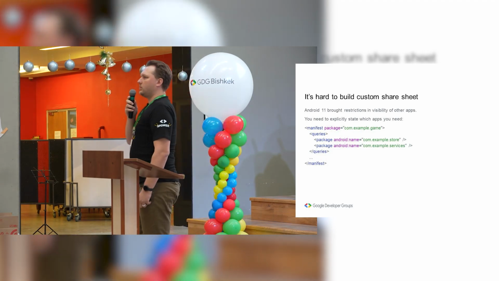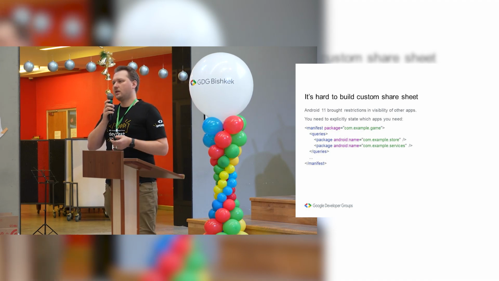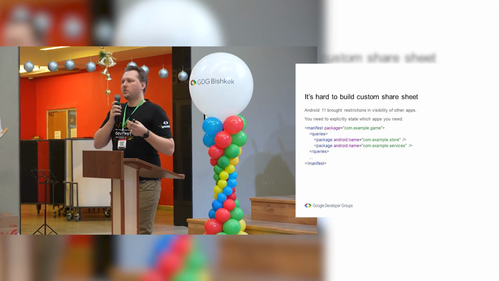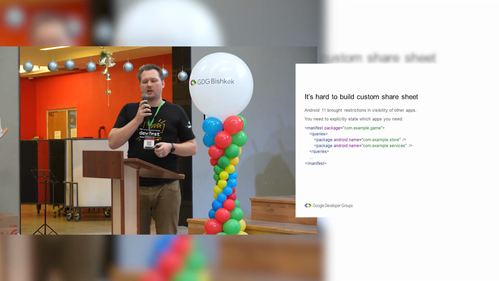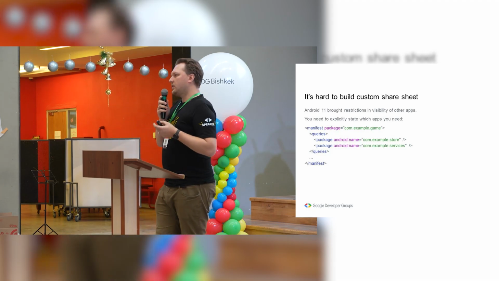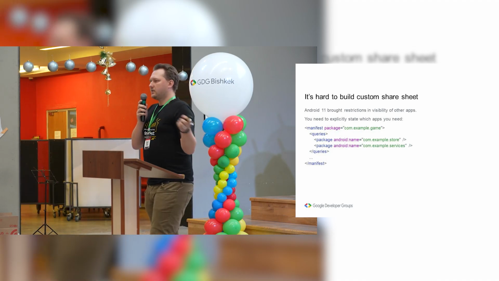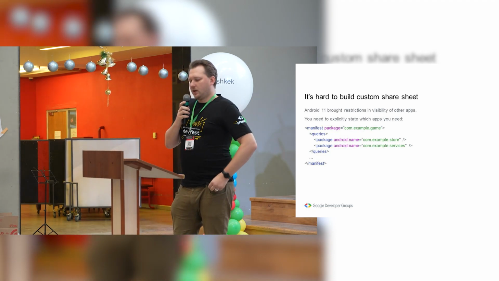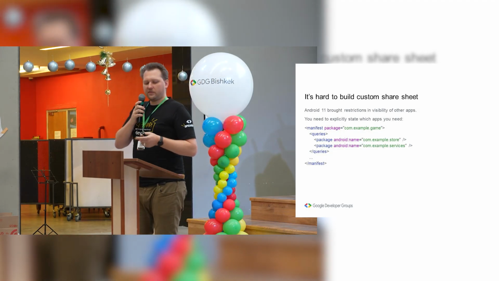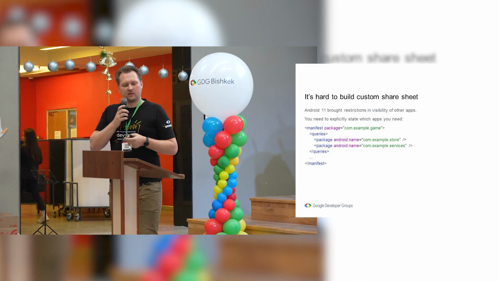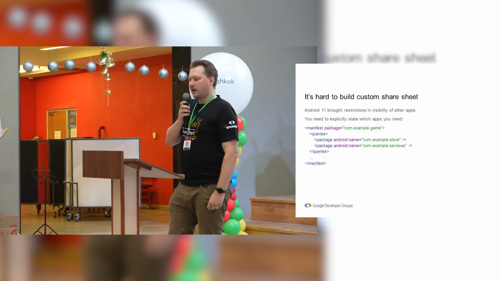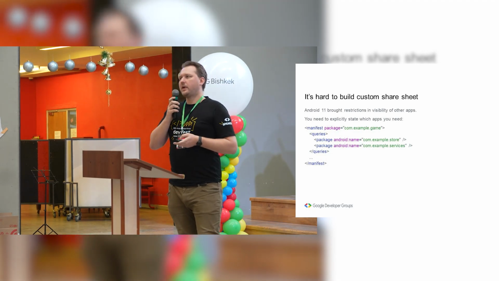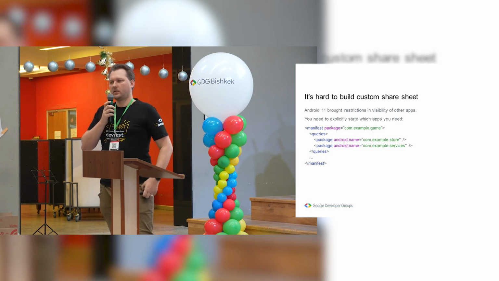And in this way, it's also hard to create custom share sheets. In the past, a lot of apps were using custom share sheets, which means they scanned all the apps on the device and created their own UI for selecting the apps. Maybe they had some logic. And now it's hard because Android is limiting this with permissions. You cannot easily query the system for all the apps. It's restricted because it was a security problem. So right now, from Android 11, you have to put into your manifest exactly the packages which you want to scan. You need a list of which apps you want to scan, but you cannot scan all of them, only these explicit ones. So that's why I don't recommend building a custom share sheet anymore.